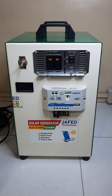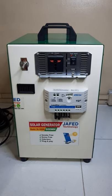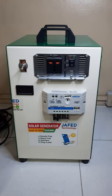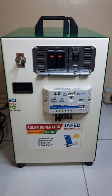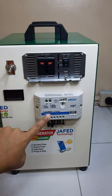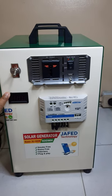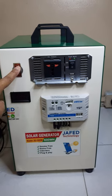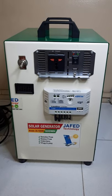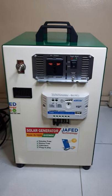So this is our 3G-1000W JAFED Solar Generator. Rated power is 600 watt-hour. Basic components are power inverter, solar charge controller, digital voltmeter, and then the power switch. So this is how you assemble and install the entire package.